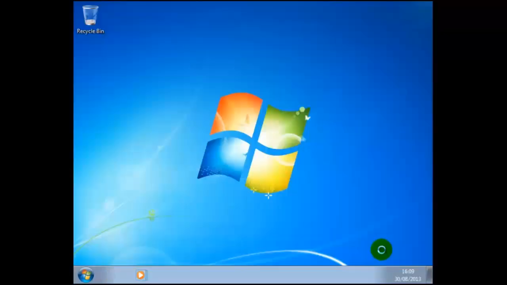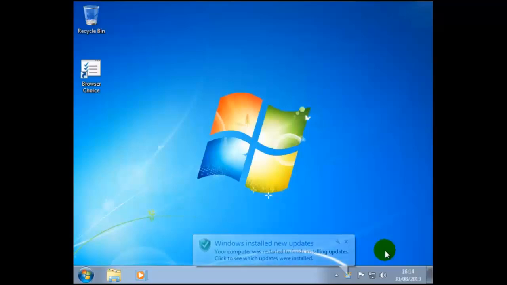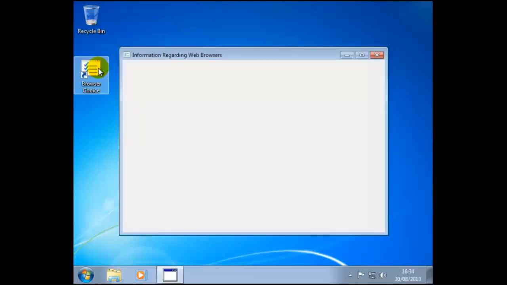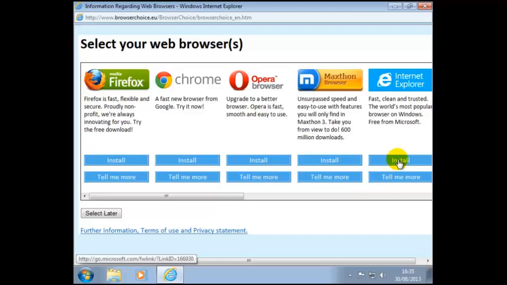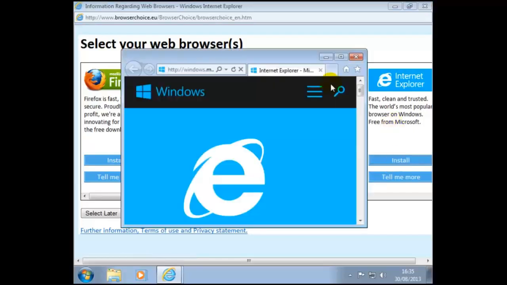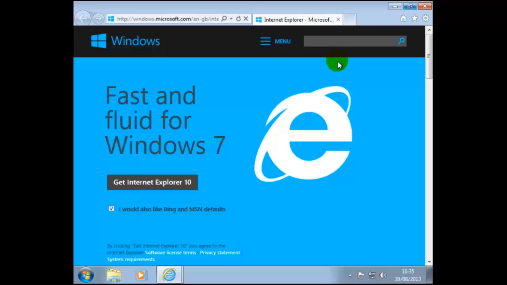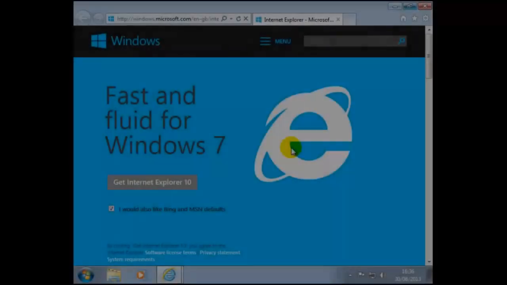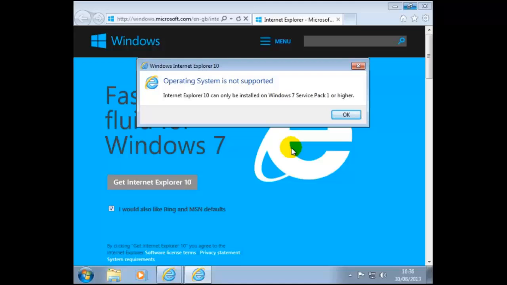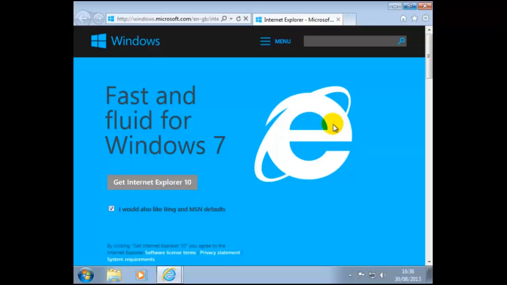The final part is choosing the browser you will be using for accessing the internet. The choice once again can be recommendation or experience. You may find that some will only be installed with certain Windows service packs. If this is the case as shown here, then search for the respective service pack and install it.